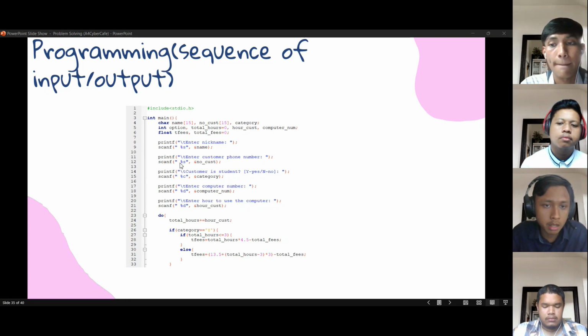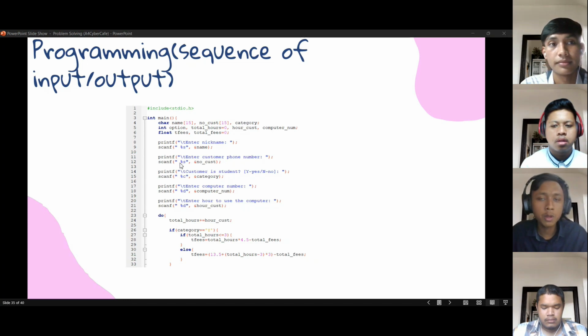Okay, so in line number 3, we can see int main. That is actually our main module. In lines 4 until 6, it is the variable declaration, which is what we want to use throughout our program.